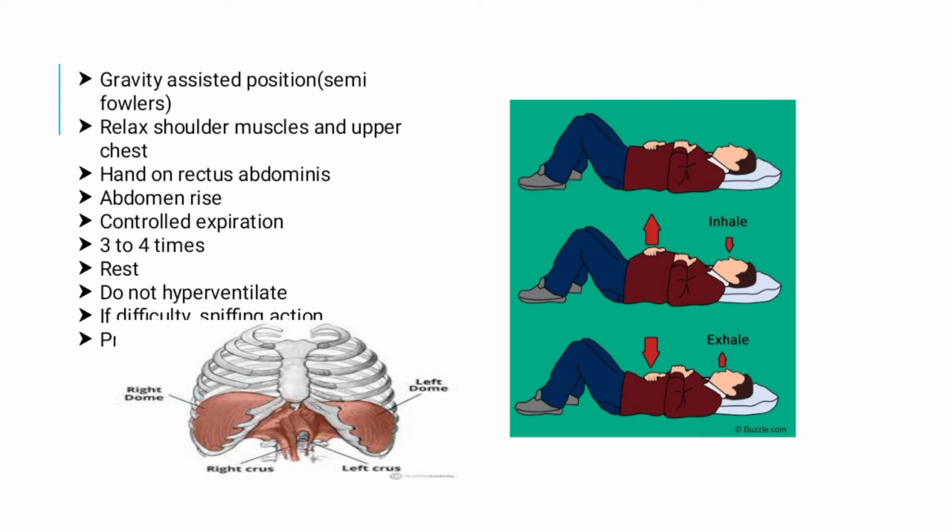And the next thing is, in which conditions you can give it. Usually in patients who have obstructive lung disease, there will be difficulty in expiration. So what happens? The air will be trapped inside the lungs, so they will rely more on their accessory muscles. In such conditions you can train the patient in diaphragmatic breathing. As we saw in the introduction, there are some relaxation benefits which we get after doing some kind of exercise. Once you try this diaphragmatic breathing, you get relaxation also.